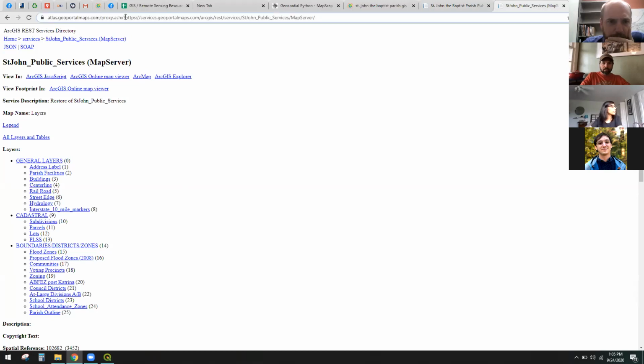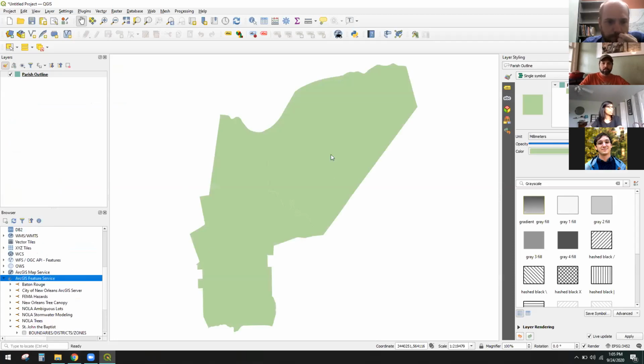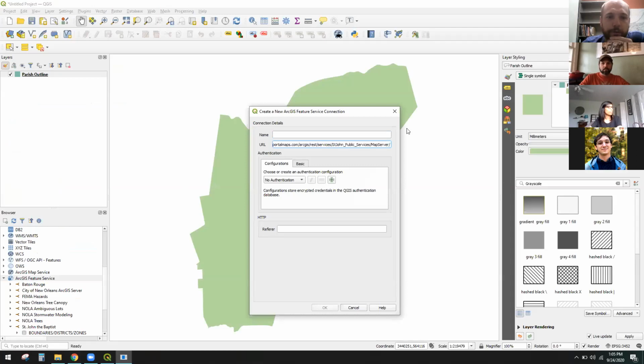Then you take this HTTPS after the question mark, copy that, and make your connection there using that. You don't have to include those subdirectories in the connection. You can take everything off.